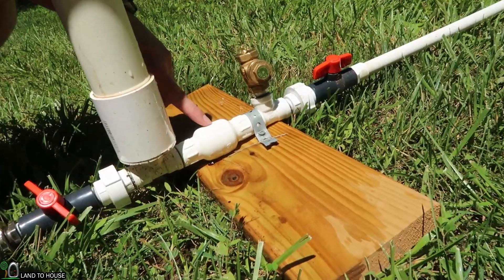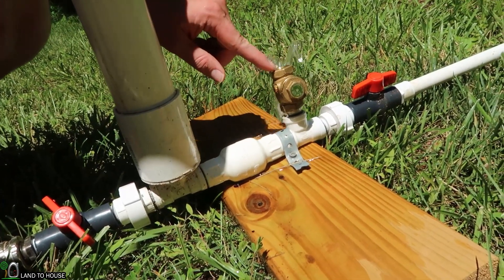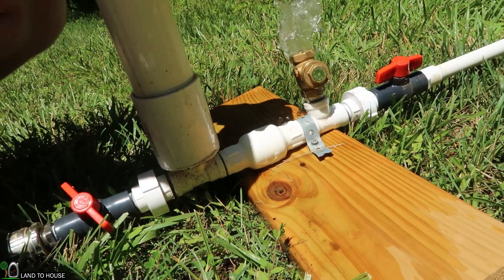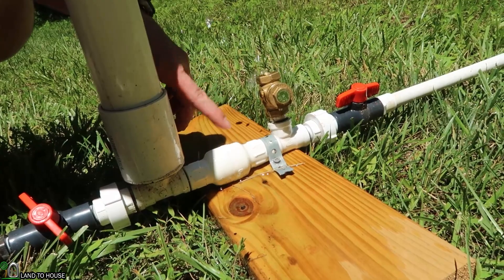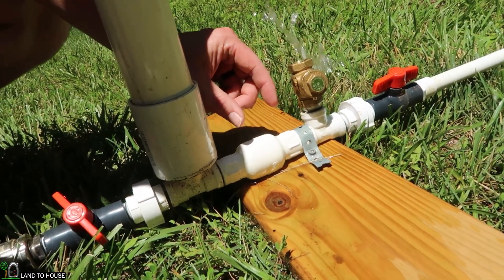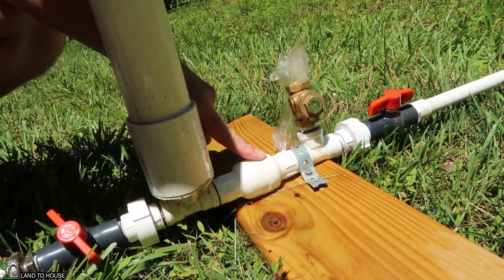I didn't quite have it all the way full and some of that is due to there being a half-pound spring in the pump. The inline valve here has a spring that is keeping it closed, and this has to overcome that spring in order to fill the pressure tank. When I had the water just coming straight through the pipe it was perhaps not pushing that spring open all the way to totally fill that delivery pipe.